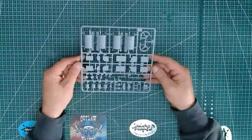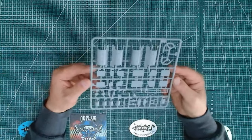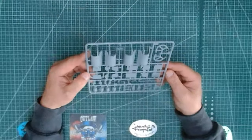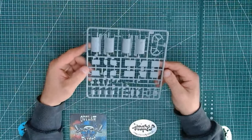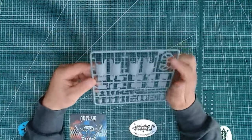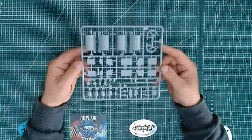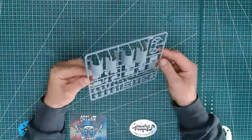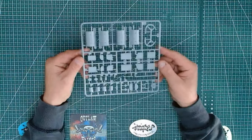Third sprue up, looks like we have four different final drive housings, differential covers for the front. So that is interesting. Definitely have to check the instructions clearly. I do believe it is this variant, or this option, which is number four. But double check that, don't take my word. Once again, check your references. There may be fine alterations or details, I'm not too sure. I haven't seen that before.